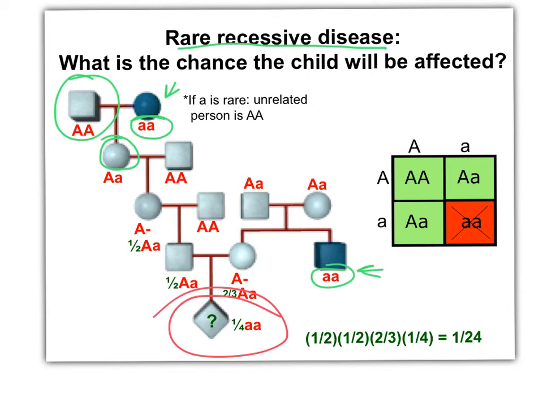So what do we know? Well, we know mom had to give up the little a, so where did they get the big A? It had to be from dad, who marries in, so we're going to assume big A, that he wasn't a carrier. This person marries in, right? And so what do we know about this one?